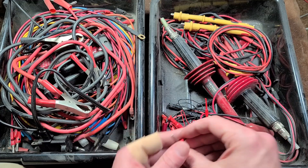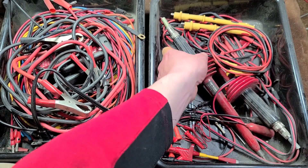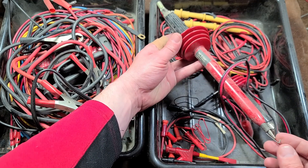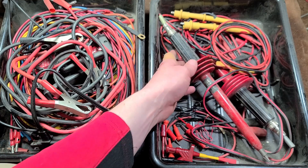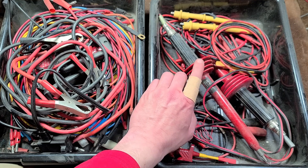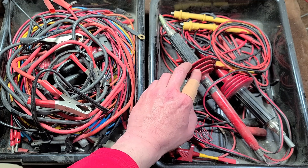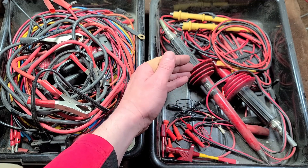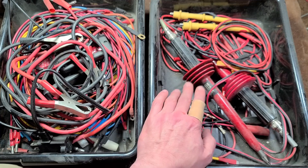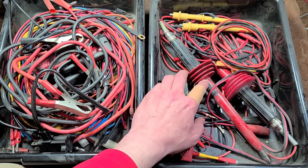There's also a kind of oddball adapter that converts a banana plug into a standard multimeter probe, so you can go both directions. And looking down here, these are high-voltage probes — known as 30,000-volt high-voltage probes. Many of these probes have a little hook so you can hook onto the wire for extra safety without holding it. The convolutions are just to make it so if there's an arc of electricity or a lot of dirt, the convolution provides a longer path for current to follow. These are designed to give more physical distance from what you're measuring. They also have a huge resistor — like a 1 billion ohm resistor — so whatever voltage you read on a multimeter using one of these probes, you'll have to multiply it, since the resistor acts as a large voltage divider.